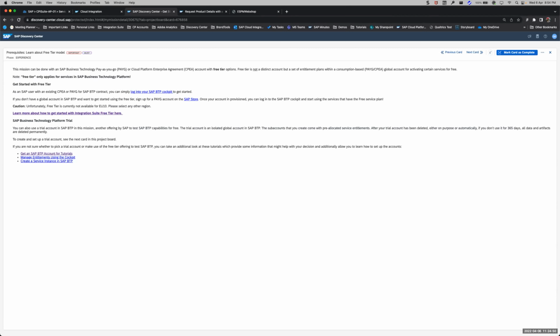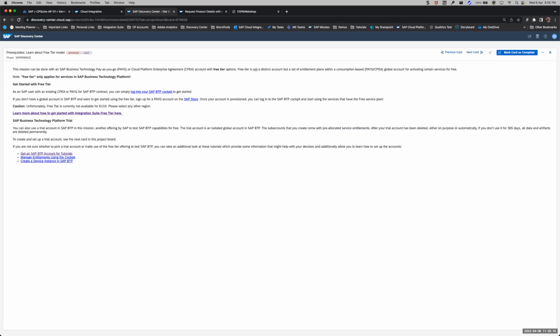The difference between trial and free tier is that in free tier, you will actually be using the tenant on the same landscape where paying customers, where licensed customers, have their tenant, right? So you get to experience the full capacity of Integration Suite there. But of course, it is limited to 90 days for obvious reasons. It's just an offering for you to get a feel for it.